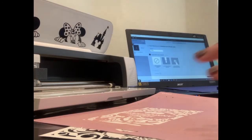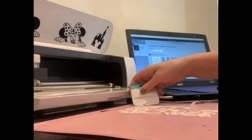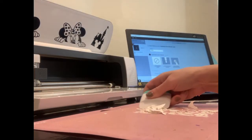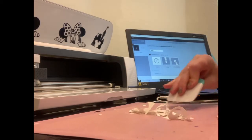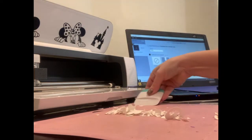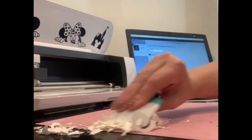Okay, so once you get that off, you're going to have this excess on the mat. And all you do is just scrape it off. I'm kind of going the long way. I should have gone the other way, but it just comes right off. Normally you would just do it this way because there's less area, but I'm trying to let you see what I'm doing. So you just take that off.